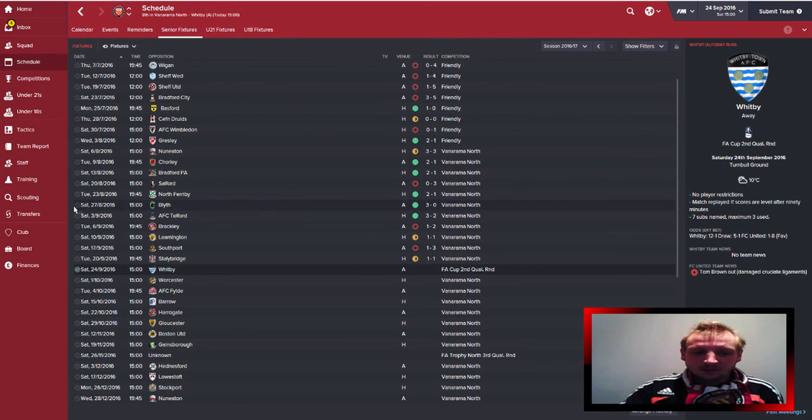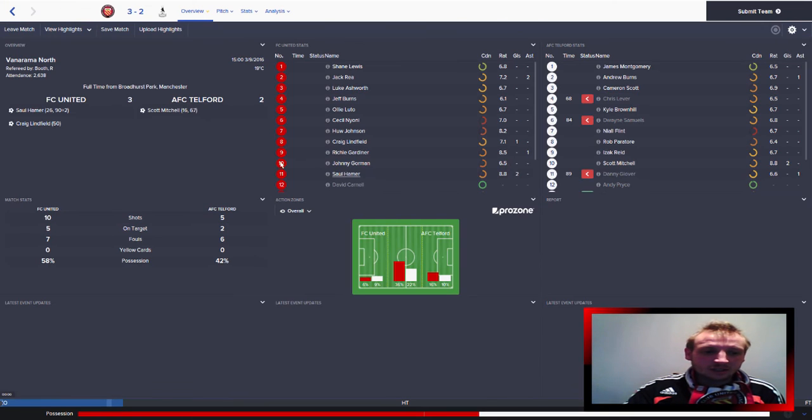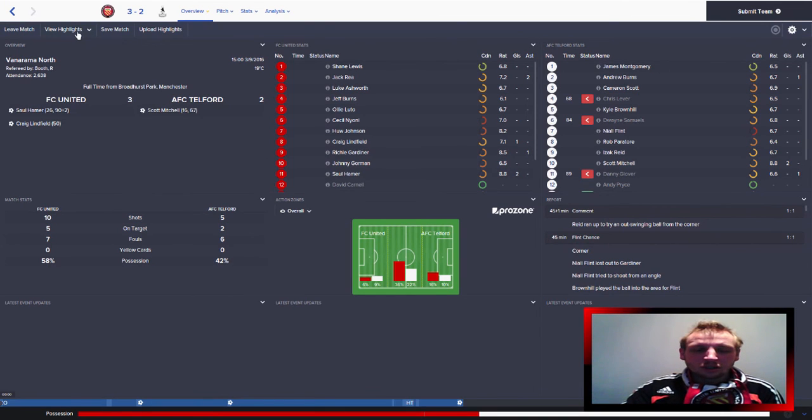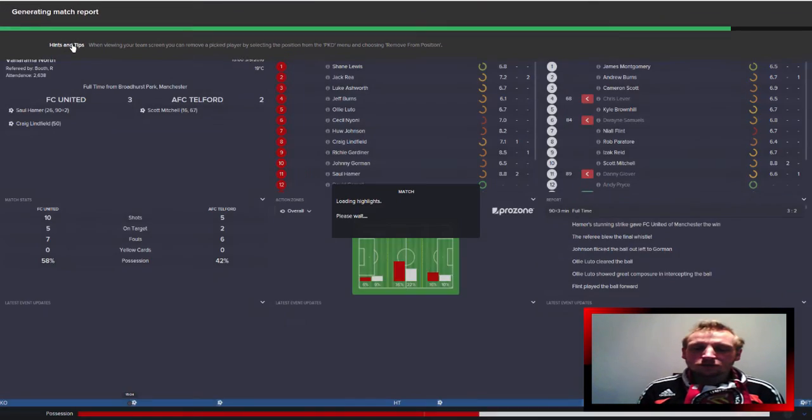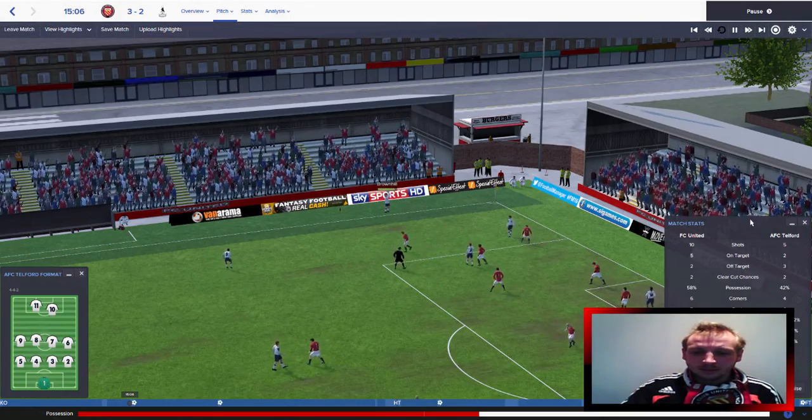Since the Blythe game when you were last with us, I said I wanted 9 points from the next 5 games. We didn't get that. We got 5. We had a really disappointing time, guys. We won the first game 3-2. It was a 92nd minute winner. So this is the game we're going to show the highlights of today. Let's just show you the goals of this game.